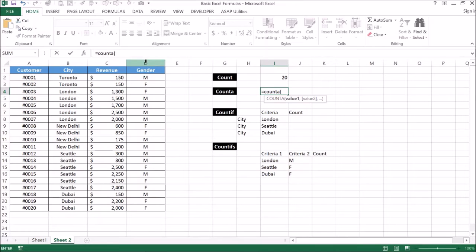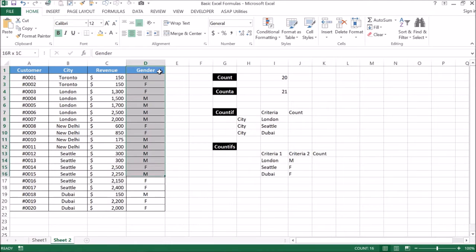Okay, I'm going to delete this and type COUNTA again, and this time let's try column D. So I'm going to select the entire column, and let's see what it gives me. It gave me 21 because it counted all these cells that have anything in them, right from D1 through D21, and as you can see, even here at the bottom you can see the count as 21. So that's what COUNTA does.